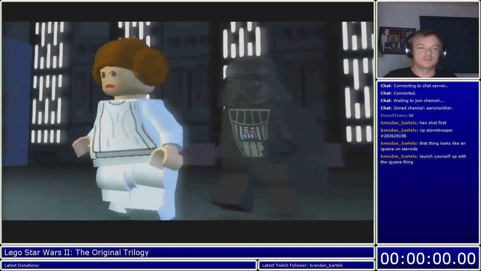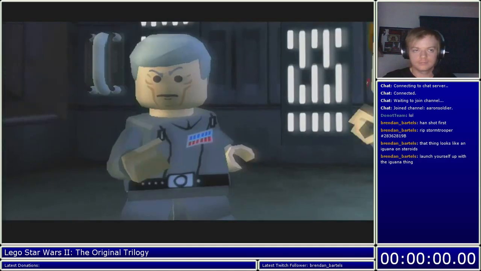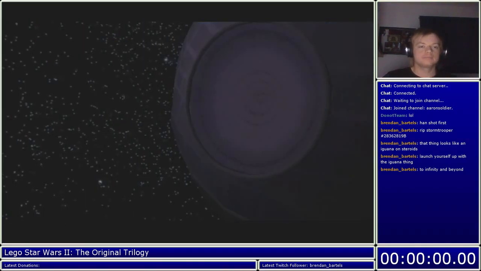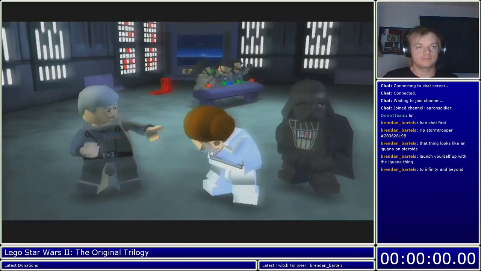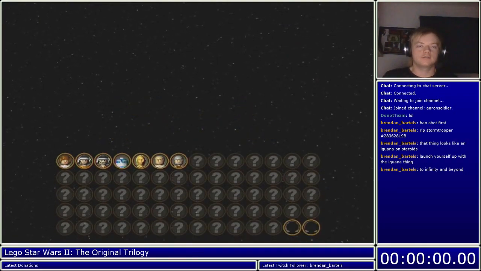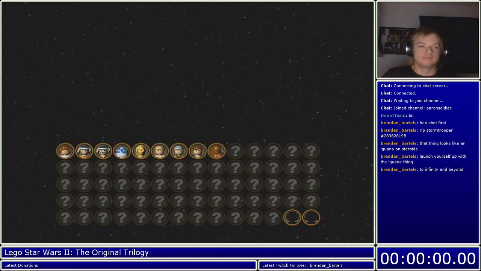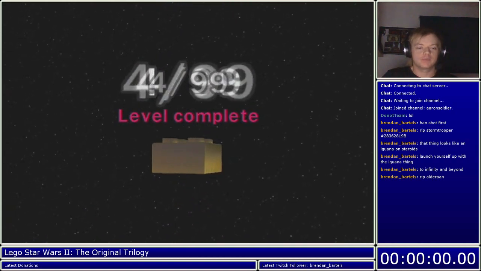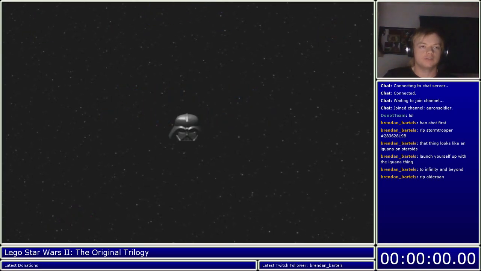I can't wait for the trench level, that's gonna be awesome. Wow. That was evil. Okay. I got no mini kits fail. Yeah. Rip. Alright, this should be the space station level, I guess.